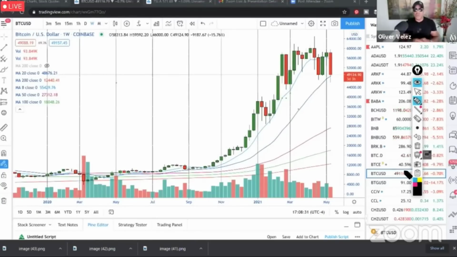Make sure you understand that the most powerful trends of all are going to react off of your 8, not your 20. Well, Bitcoin here was reacting off of its 8, not its 20. When it's the most powerful, it's the 8. When it's a nice trend, but not the most powerful type, it's the 20. And then when you start to get into the 50 period moving average, that's after your stock is sort of broken down and had a correction. And the 100 is when it's gone through a bear market or so.